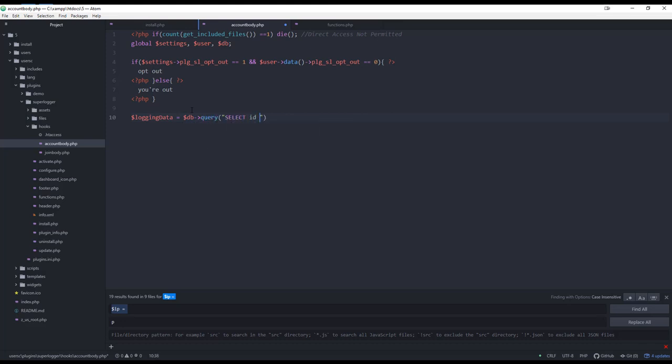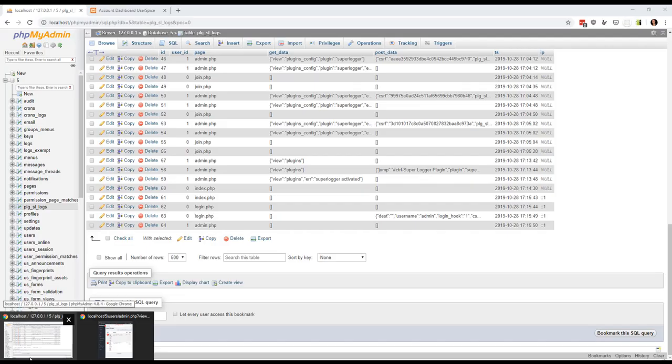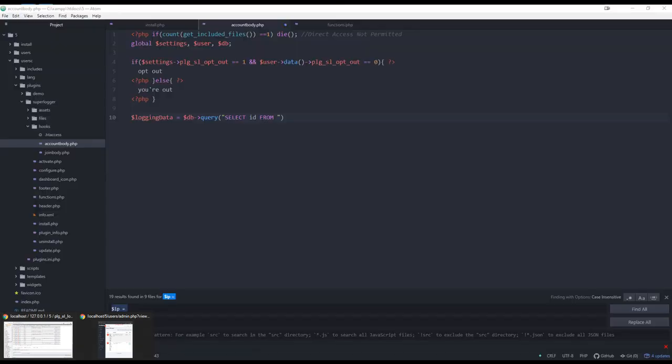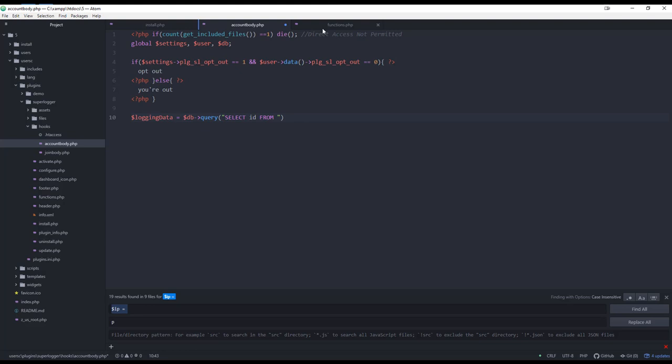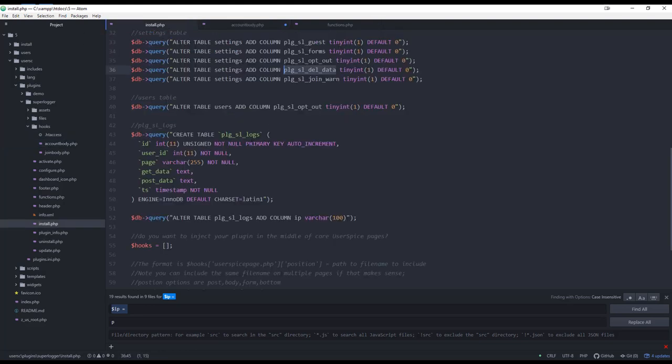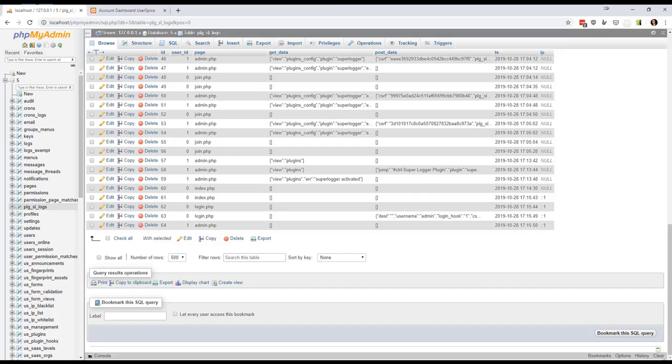select ID from, and then we want the name of the table that we created to store all this data. My table names are usually way shorter than what I do for plugins, but I like to do longer table names for plugins because it's less likely of a conflict and it's really obvious that they're all sticking together.